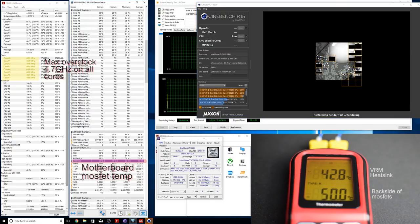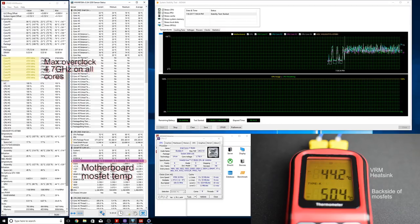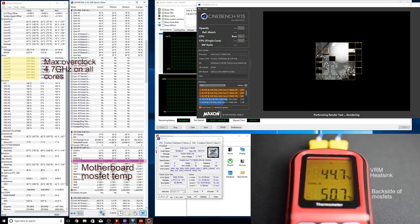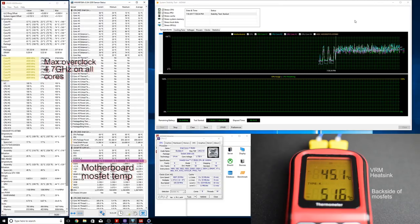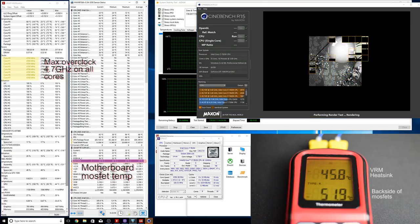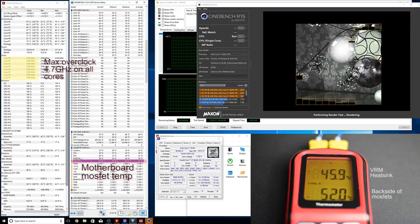If you're an average consumer looking for the fastest platform, then X299 is without a doubt the king — it comes with caveats, but most decisions in life do. If you intend to use it for professional workloads or with proprietary software that includes some of these AVX instruction sets, you may want to hold off and see if motherboard vendors come up with a solution to the VRM heat, or you may want to see what AMD's new Threadripper has to offer. I'm one of those people that jump in before the pool is even full, which is why I went ahead and purchased X299. If you aren't that type of person, I would encourage you to wait and see how everything pans out.